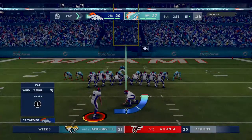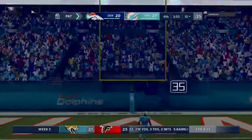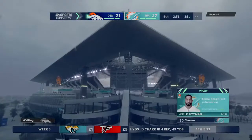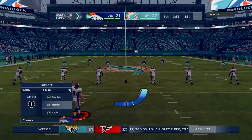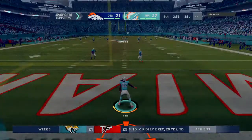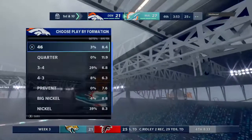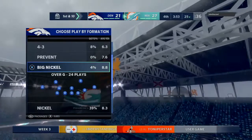There are several elements to a well-executed screen pass. This one resulted in a touchdown. It had all of those elements. Hey, you're so right, because you really need the rush to almost get to the quarterback, almost get to the passer. Then you've got to get the ball thrown perfectly, whether it's to the running back, the wide receiver, whoever the screen guy is. And, of course, the blocking has to form in front to get him downfield for the touchdown. And this will be a touchback as that sails over the end line. 25-yard line.